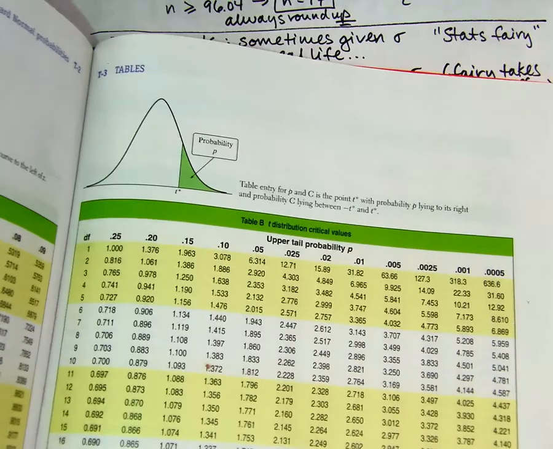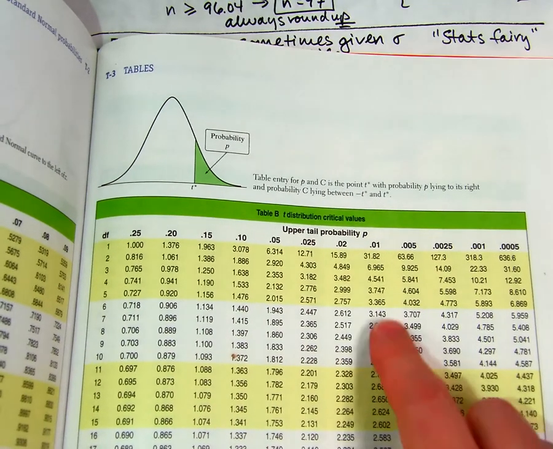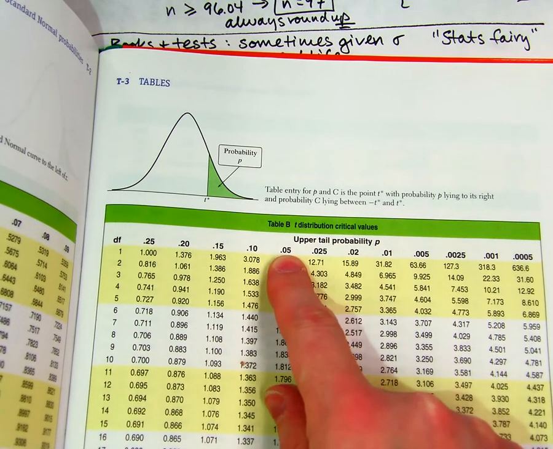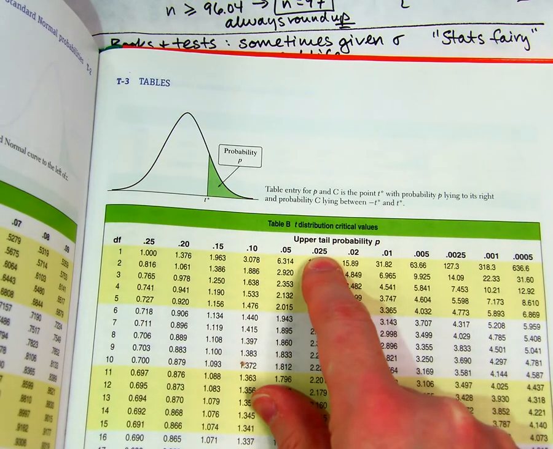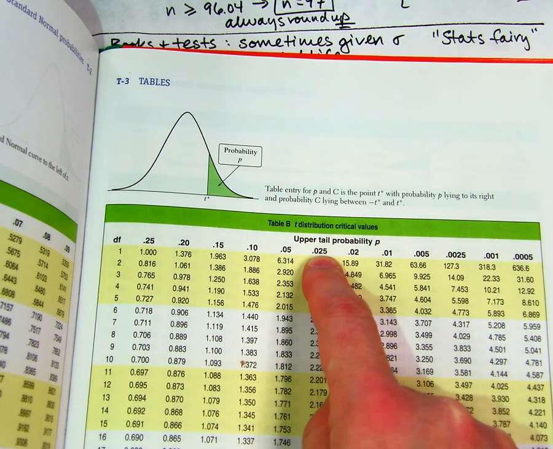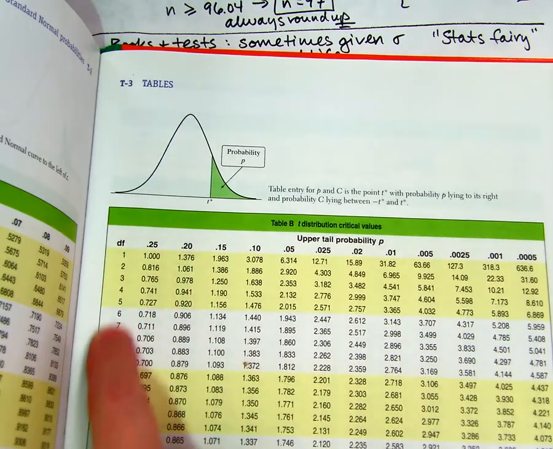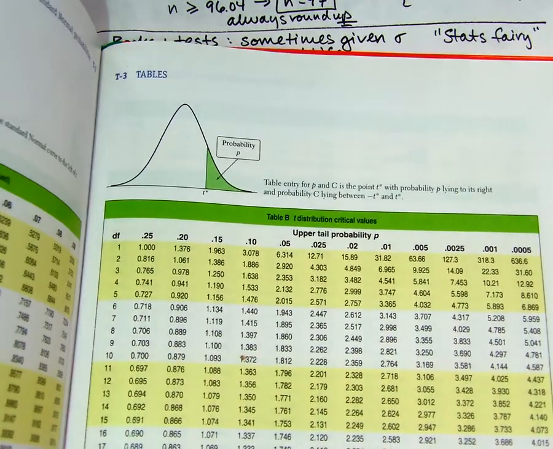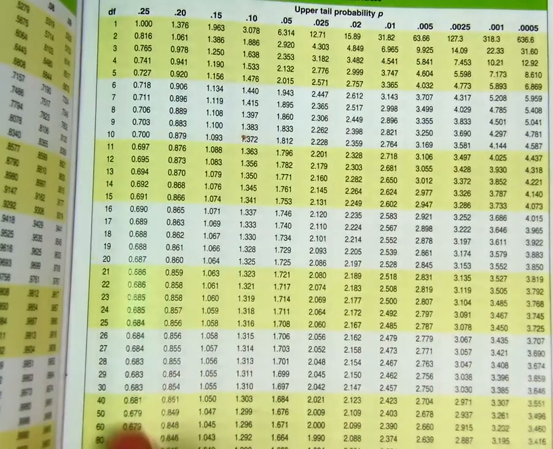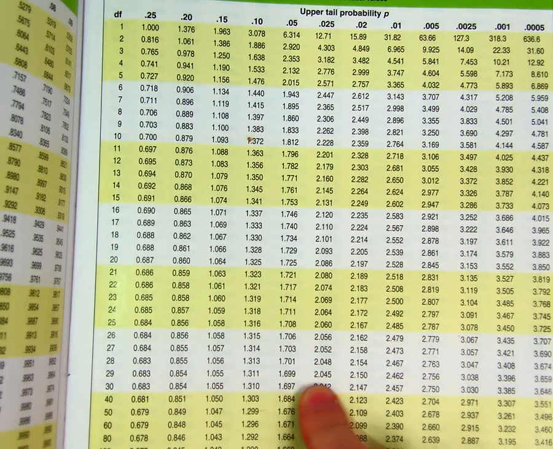Here's Table B. What you do with Table B is you look for the 5%, or the 2.5% would be for 95% confidence, right? Whatever this upper tail is. And then you go down to the DF that you need. Like that one that I just did, DF was 29, and I would go over here, and there's the 2.045 that my calculator gave me.